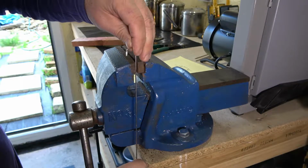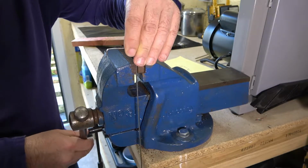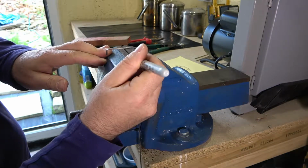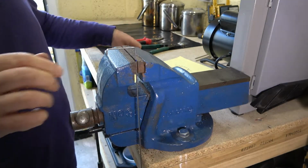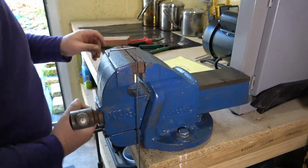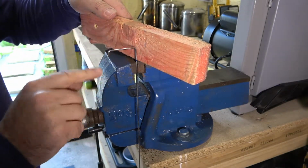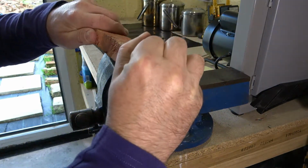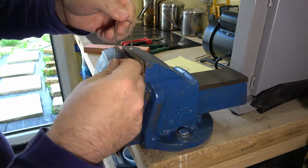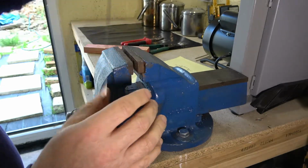There we go. We've got them in there, you can see the mark. I'll turn it around so I can see it. Mark is just, I'll leave it around there, just a little bit above there, so you need a little bit of room. And the other thing is to just turn it to one side a bit, so when you bend this down it doesn't catch on the vise. Well, not too much anyway. There we are.